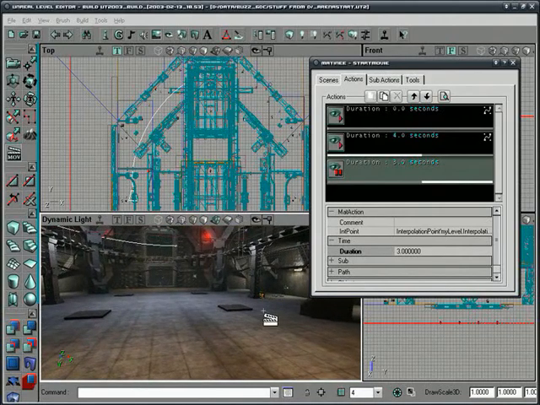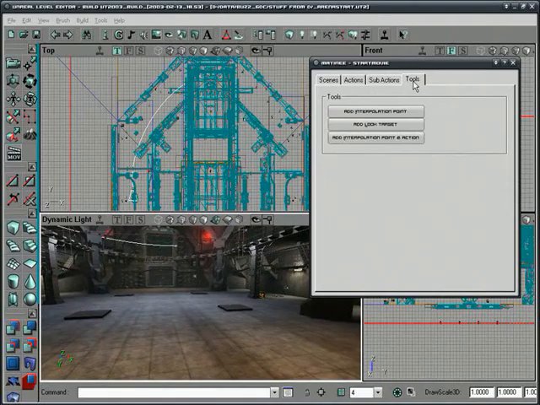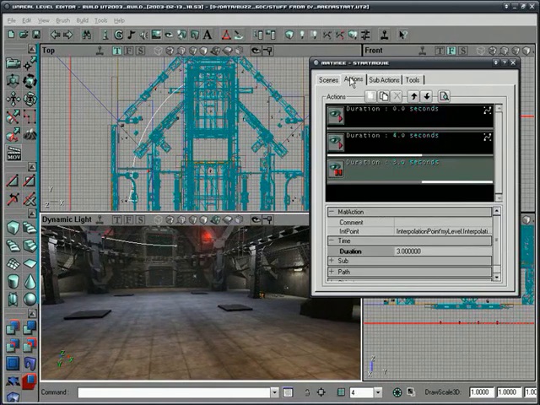Kind of makes sense. Now, we saw that I could go up and come over here to Tools and add an interpolation point. I can come over here to Actions and add an action in and all that good stuff. But there's another tool available that'll streamline that for us. In other words, we don't have to add an action, then add an interpolation point, then go back to the action and link it up to that interpolation point. We could do all of that at the same time. Right, it saves a few repetitive steps.